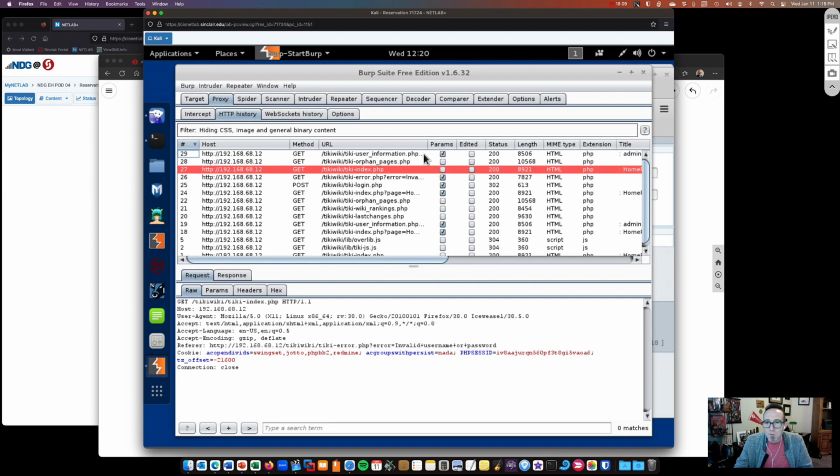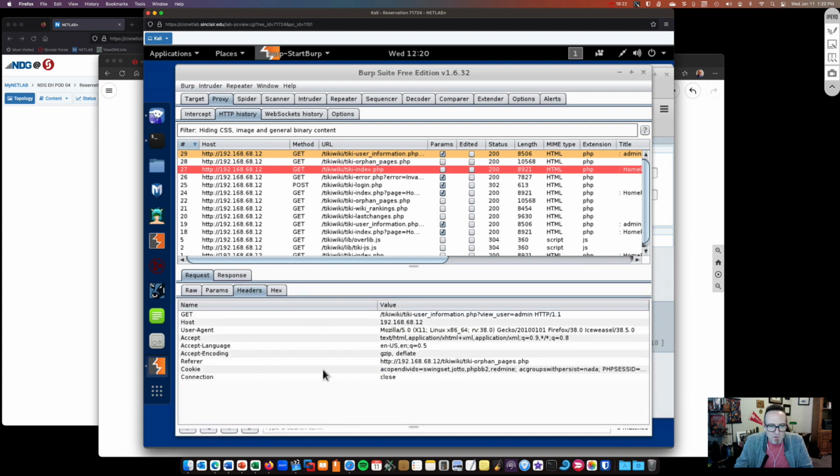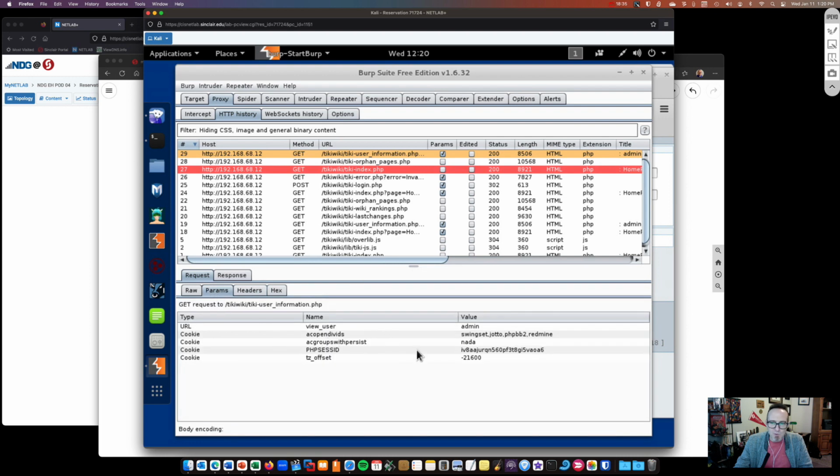which is great. And if it has parameters, that's awesome, because we might be able to use those in an attack. Session IDs are something that jump out as a huge thing for me. Cookies, things like that. We still see those in the headers, referrers, and there's a cookie here. So don't be surprised if you find yourself not sure what everything is, but parameters are one that you want to look for.